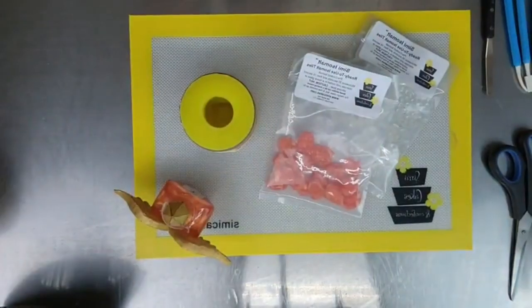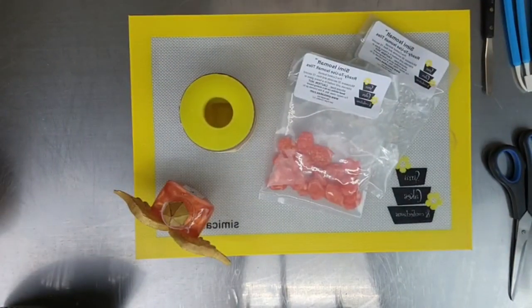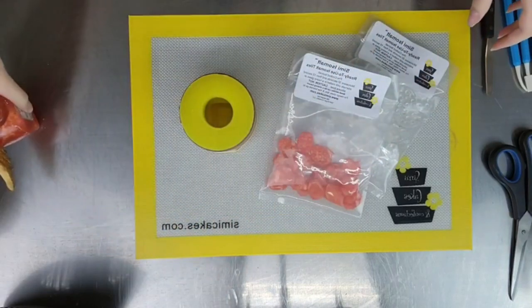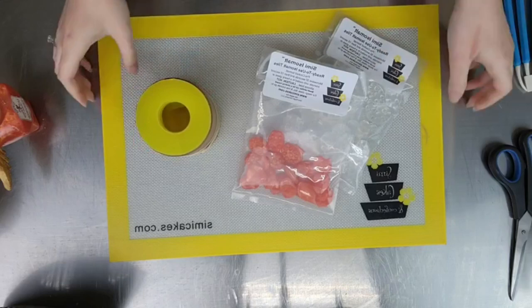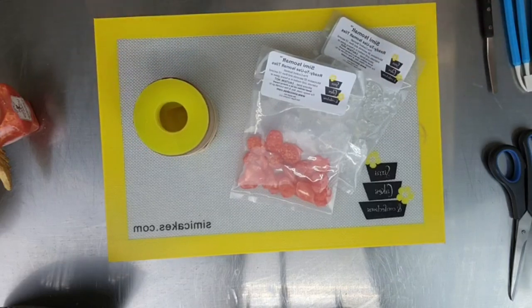All right. Let's see here. So I just want to make sure that we are in a good positioning here. How does that look, guys? Move over a little bit so I'm more centered.